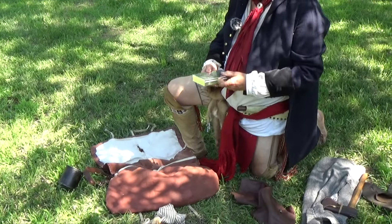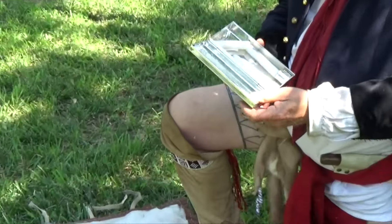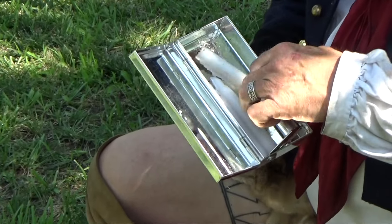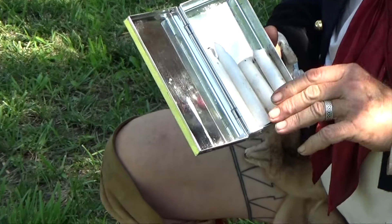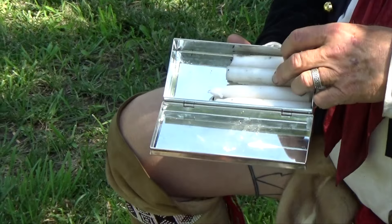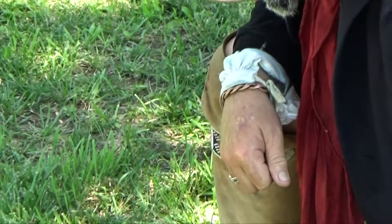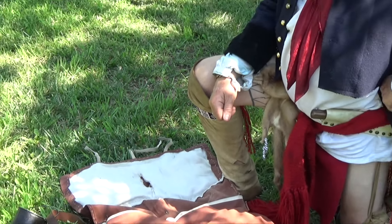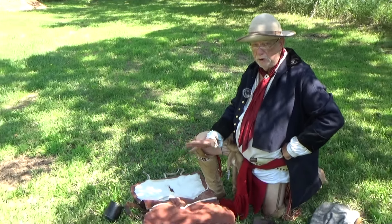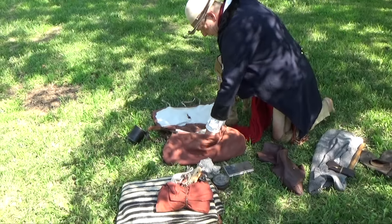Here at Fort Atkinson, Chris Hageman the tinsmith made me this little portable candle lantern, which slings out and you put a candle in it. When I start a fire, I get a candle out, start the fire, and then go light a candle immediately. Because oftentimes if the wood is a little wet or green, the flame will go out — so at least I have flame on a candle that I can relight with.